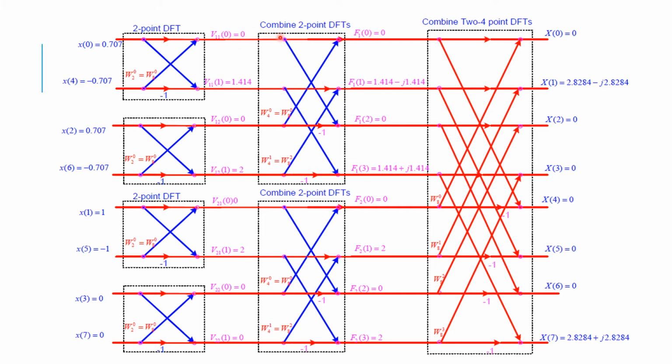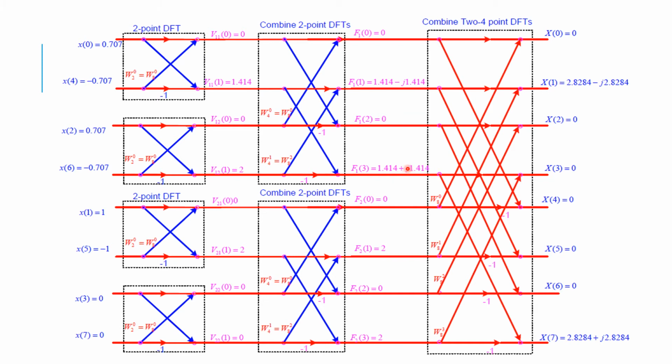Here it is 0. So 0 is going to get dropped here. Here there is a 0. Okay. Now here is a 0. So W8 to the power of 0 is once again 1. So it is 0. 0 plus 0 becomes 0. Okay. The next line. What is the value here? This output is going to be the input for the next stage. So what is the input at this point? It is 1.414. So 1.414 is dropped here.